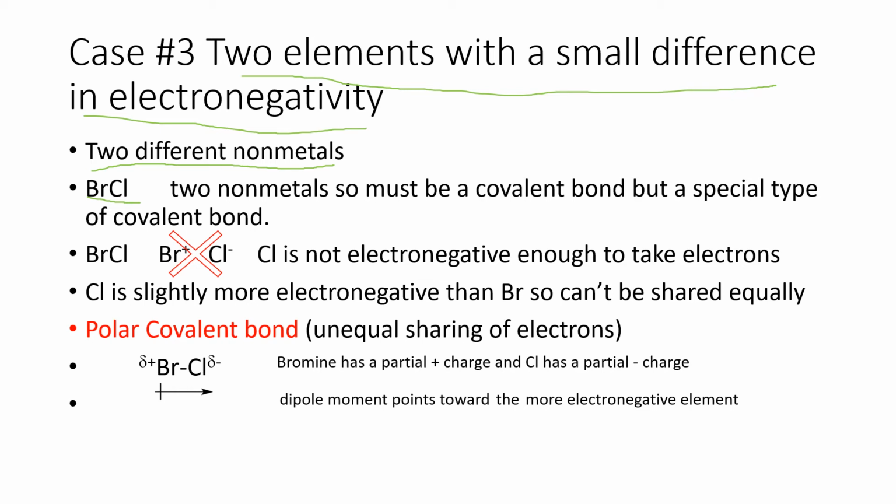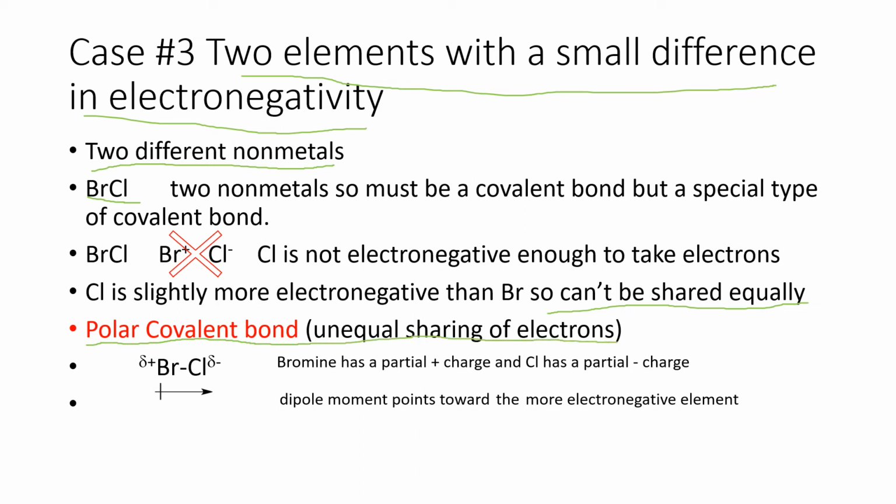We're not going to be in the scenario that we saw with Cl2 either. Because in Cl2, that case 2 that we just saw, both of the chlorines had the same electronegativity, so the electrons were going to be equally shared. Here, chlorine is slightly more electronegative than bromine, so we can still share the electrons, but these electrons aren't able to be shared equally. We're going to be looking at some form of unequal sharing. We call this type of unequal sharing a polar covalent bond. This is this unequal sharing of the electrons.